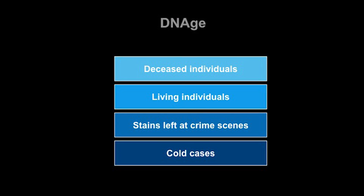What can we do with this kind of test? We can estimate the age of deceased individuals, just as in our burn case, but we can also estimate the age of living individuals — people who claim to be older or younger than their official documents tell you. Very importantly for forensics, we can also estimate the age of bloodstains left at crime scenes, to help identify the offender. And intriguingly, you can also use this test to prove that a bloodstain was left, for example, seven years earlier prior to when a crime was committed, and prove the suspect innocent. Because these DNA methylation patterns are very, very stable, you can also use them in cold cases that have been left on the shelf for perhaps 30 years and can be solved right now.